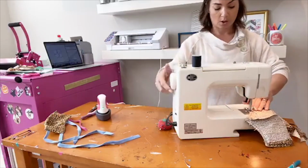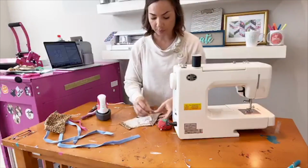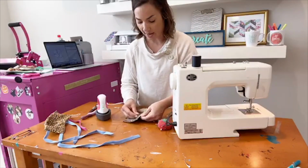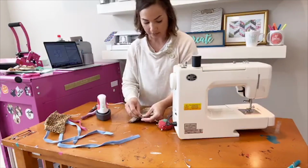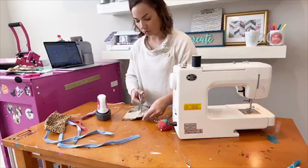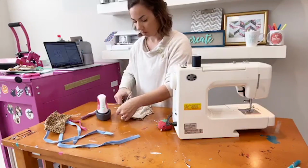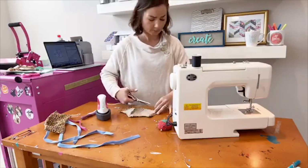Okay, all right, so you've got the top and the bottom sewn. Now you can flip it inside out, and I've got strings everywhere. Now I can add the ribbons to tie it together. I'm just going to try to trim some of these. Okay, I left my ribbon on the floor.